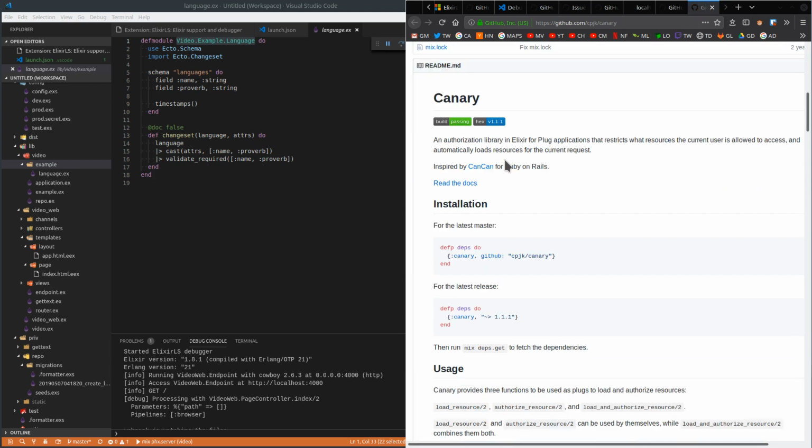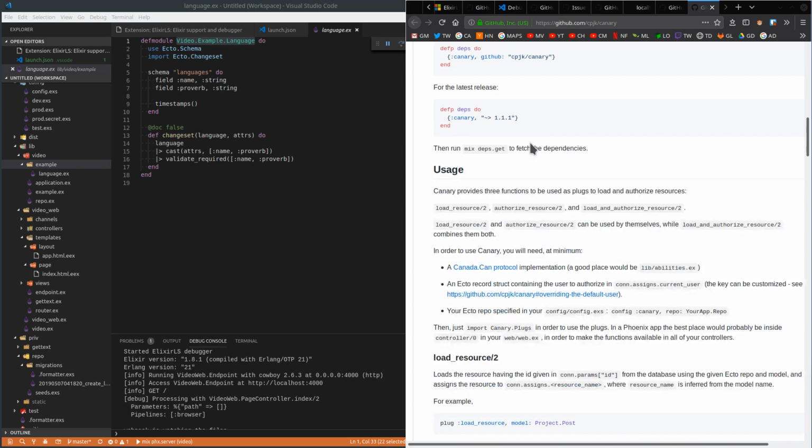That's the thing. When you think about it, for a video sharing site, what really matters? You have the admins of the site who can delete, edit, and basically do anything they want. And then you have the creators who can delete, edit, whatever they want that's owned by them. And that's it.